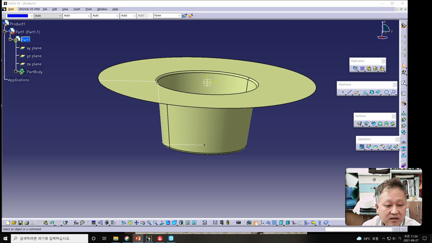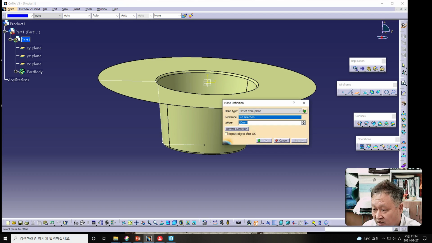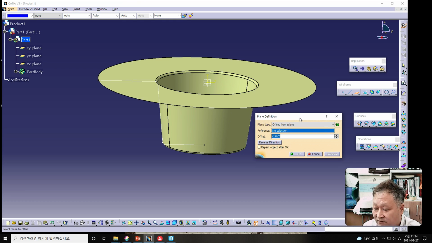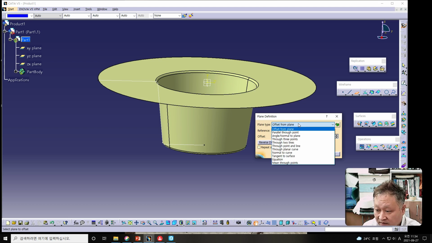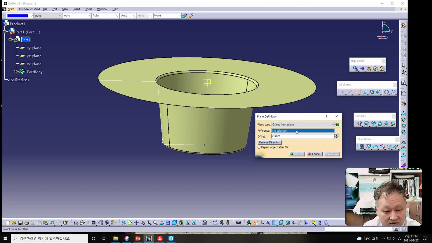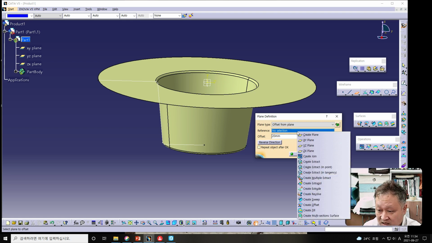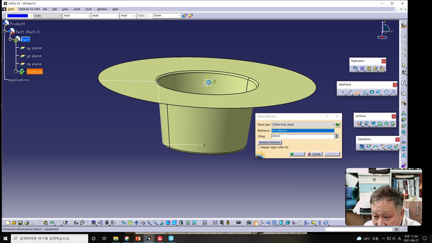And next, we should make a plane from Wireframe, contained in the Wireframe toolbar. Then you can find making the plane from this Plane Definition dialog box, and this should be changed to Offset from plane, and the reference should be this angle.